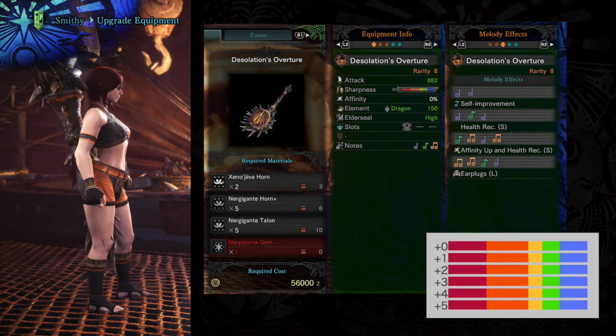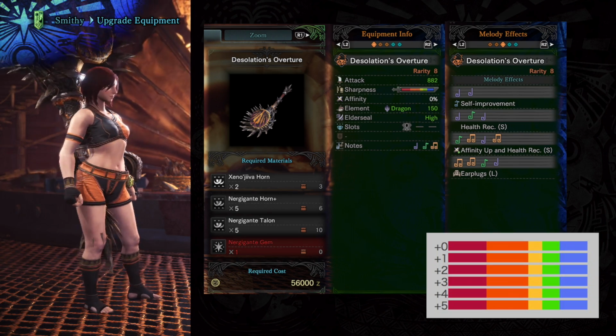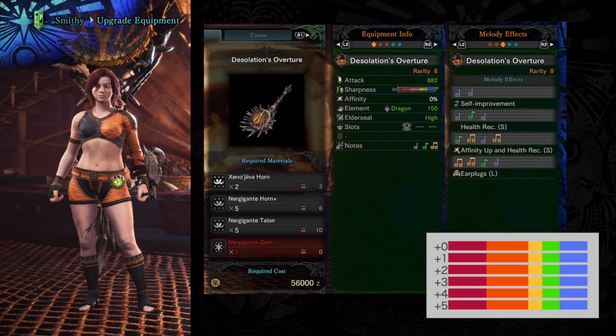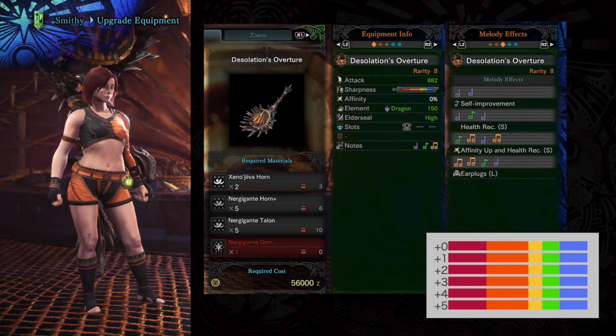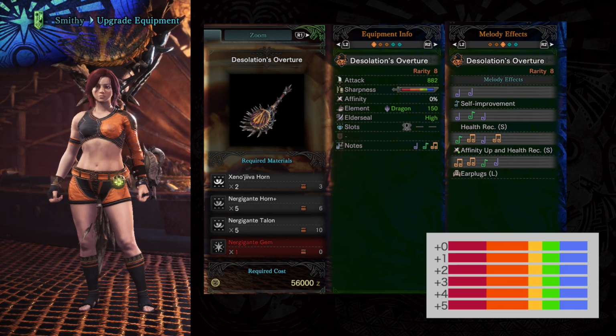Number 2, Nargacuga. Now you're going to notice Nargacuga on almost all my lists, if not all of them, because his weapons are just really solid. It sports super high attack, 882, top class. It's got very long blue. Having handicraft on these weapons does nothing, so don't waste the skill point. 0% affinity, so there's no negative on there.